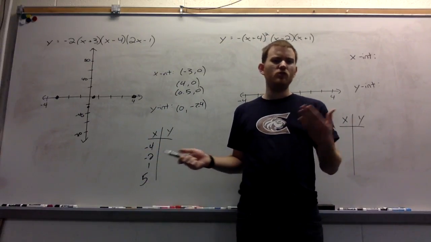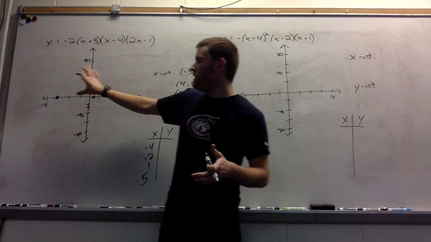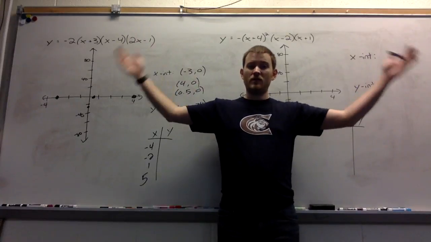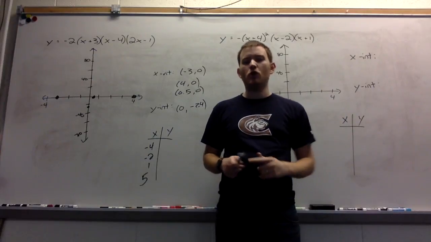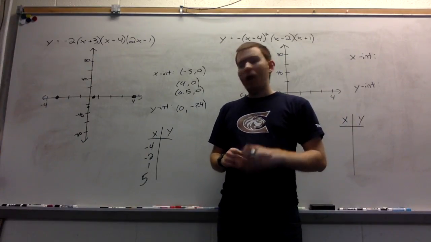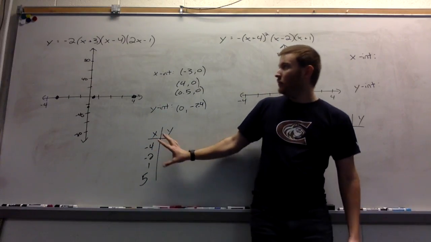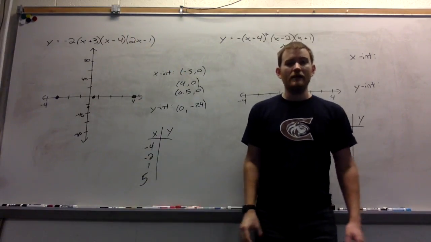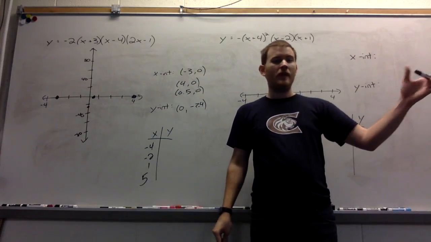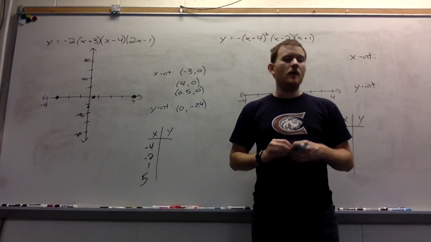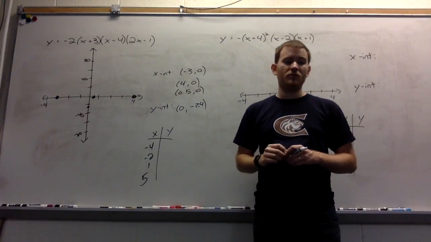You don't have to use the same ones that I do, but you always want to look for something in between each of your x values and on the outsides of your x values, because that's going to tell us the direction of where our graph is going. On your calculator, I would suggest you pause this for a second and take each of these, plug them into the equation, and see what you get. All we're doing is plugging in, let's say -4, and calculating each one. It will be a big number, but that's okay, because we're looking at a polynomial which has a lot of things that are being multiplied.